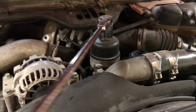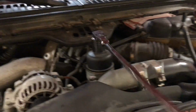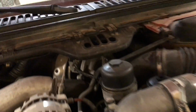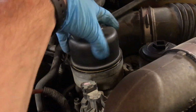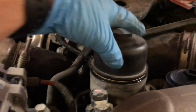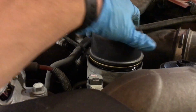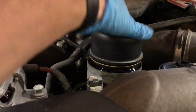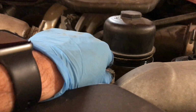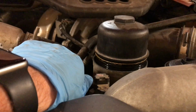which happens at a lot of quick lube places. I can't tell you guys how many times I've seen cars come from these quick lube shops. Not going to say any names because it can happen to anyone, but they come from the quick lube shops usually, and some technician just wasn't paying attention, slapped the new O-ring on there, and tightened it down, fired it up, slammed the hood, backed it out. About a day or two later, customer comes back, engine rattling, and this seal, as I'll show you here, wasn't put on right, and it didn't seal. The oil leaked out over time, ran the engine dry, ruined the engine.